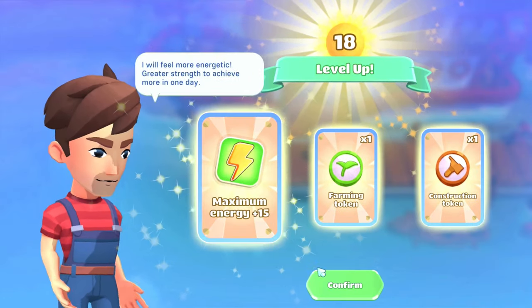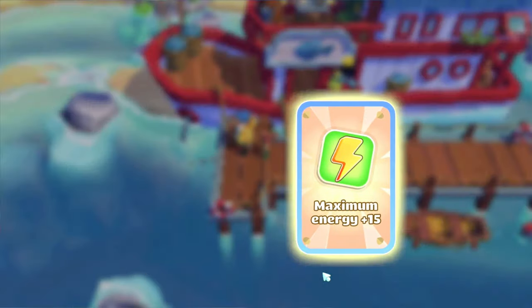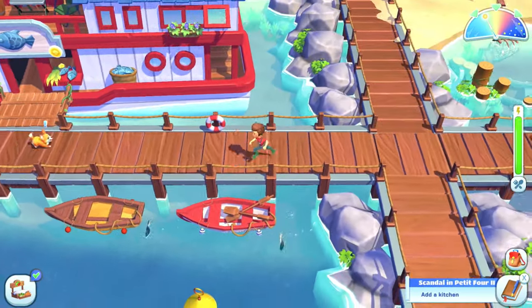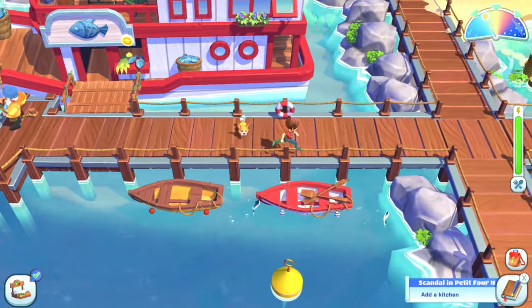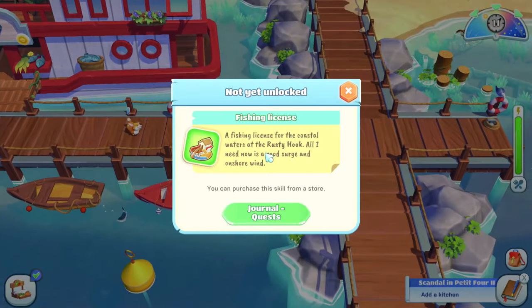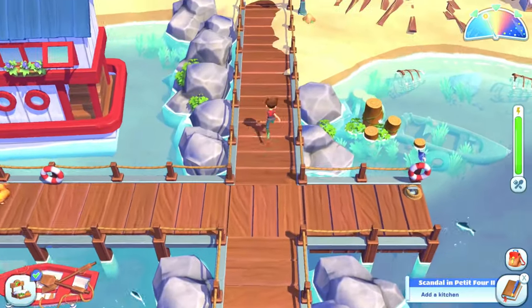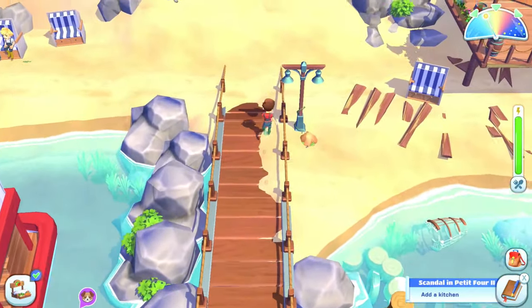Let's up our maximum energy this time. I think we could use a little bit more. Ooh, I got maxed out. Can I fish here? No. I'm still too low of a level, apparently. You can purchase this. Oh, okay. So now, yeah. I see.